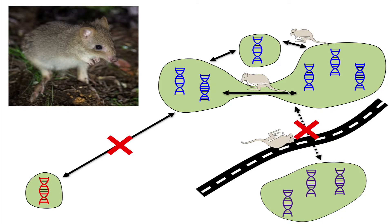So far, my results suggest that this is the case. Next, I want to study bettongs in smaller patches of habitat that have been cut off from other patches by farmland. I want to see if the bettongs in these areas have become isolated from other populations, and hence are becoming genetically distinct, and possibly inbred and unhealthy. I also want to test whether landscape features like roads are reducing animal movement, which would result in the populations on either side becoming genetically distinct from each other.